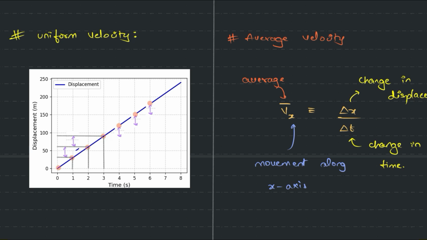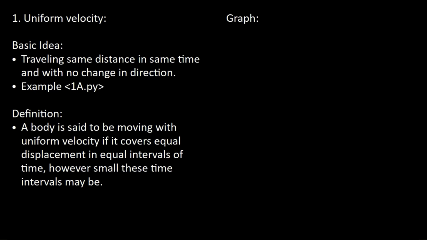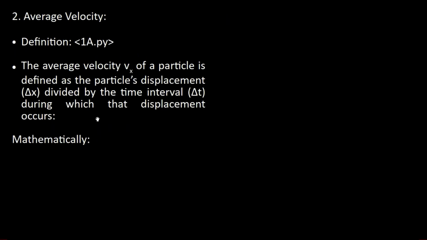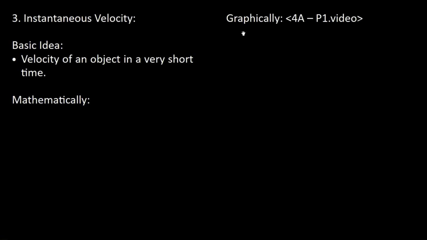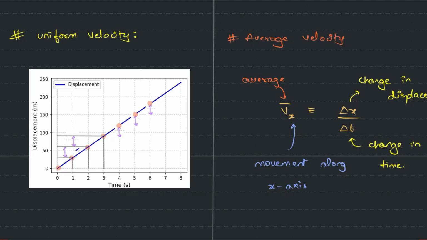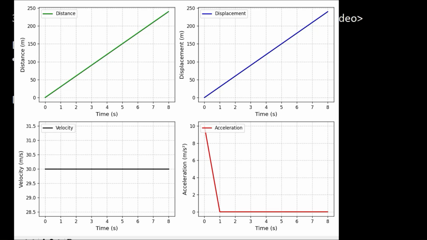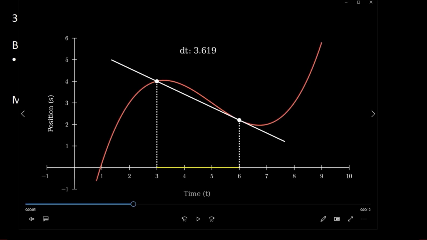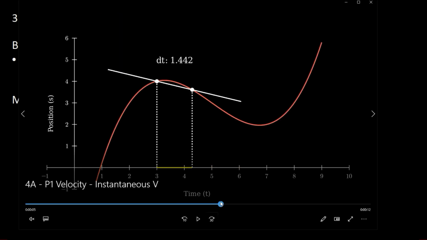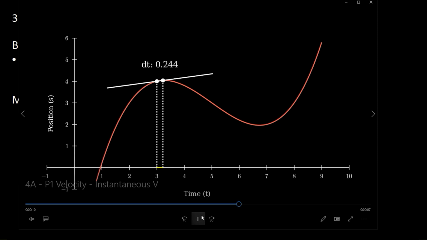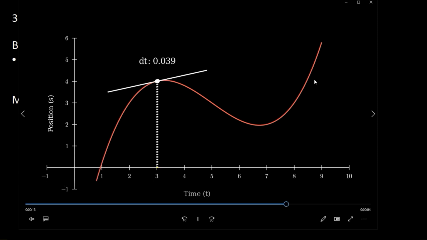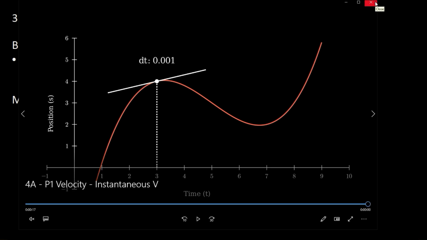Then the main thing, the instantaneous scenario. Average velocity, you already did. That's the definition, I can't tell more than that. Instantaneous velocity is velocity at a particular time. The time difference between the 2 points that we are considering keeps reducing and keeps tending to 0. That gives us the instantaneous scenario.